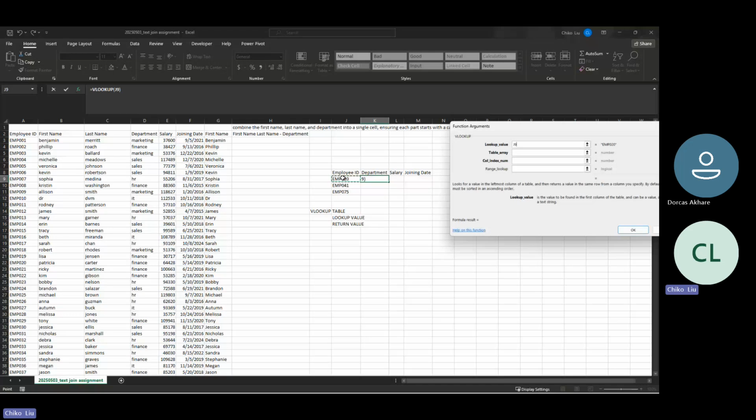The first name and last name are linked to the employee ID, because employee ID is a unique identifier you can use to identify somebody. Instead of using somebody's name, you can have two Dockers, two Michelles, or Kevin or Philip or Benjamin, right? You can have multiple people with the same name who are different people. So the employee ID is a unique identifier.